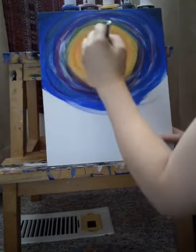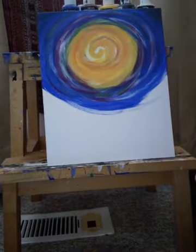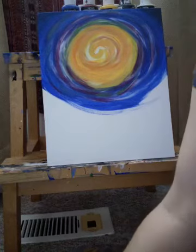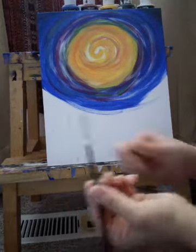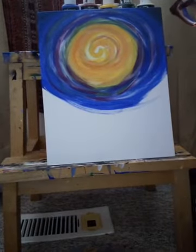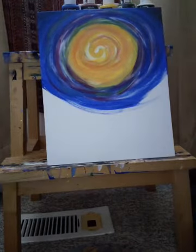Okay, so we have this circle-y motion going. The transition between here and here is not the greatest. I'm going to move on to my finer brush, just that medium brush isn't cutting it for me anymore, and I want to have a few more detailed kind of strokes in there, so I'm just going to get my finer one and play with that now and do the same kind of thing, only with a finer brush. Hi, Marion! All right, so yeah, let's go with the finer brush and we'll play with it a bit.